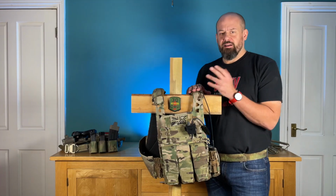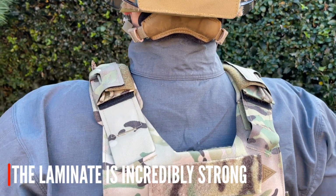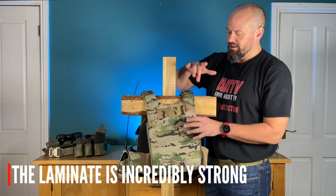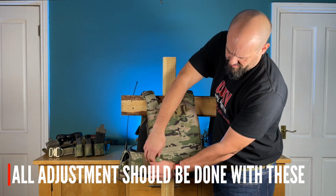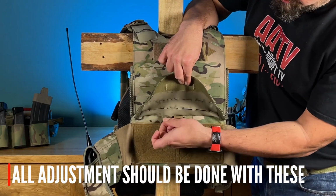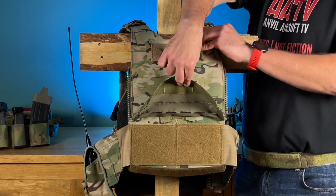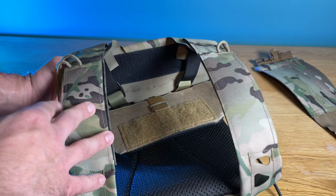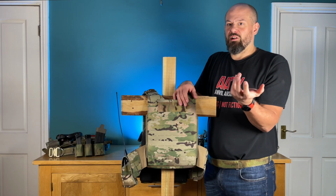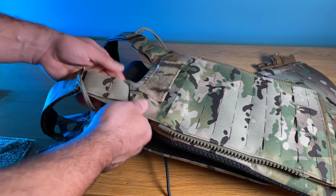Carrier is mostly made from C2R's custom laminate material and is extremely well stitched and bar tacked and triple stitched in all the high stress areas. The shoulder straps are in two parts, as we've said, attached to front and rear plate bags. They are adjustable. The system is inside the rear plate bag, and you get to it by lifting up this flap. And you can see the ends of the tail straps. You pull down on these to shorten the straps. They are connected through the plate bag into the shoulder straps. To loosen it, the buckles are down inside the plate bag. Flick those up as you would normally with a tri-guide and just lengthen them off, and then tuck any excess material down into the plate bag out of the way so it's nice and neat.